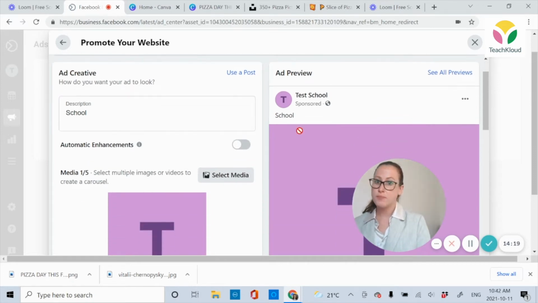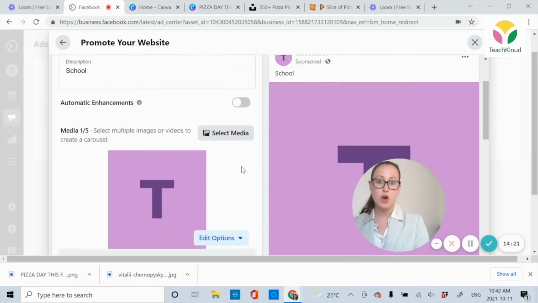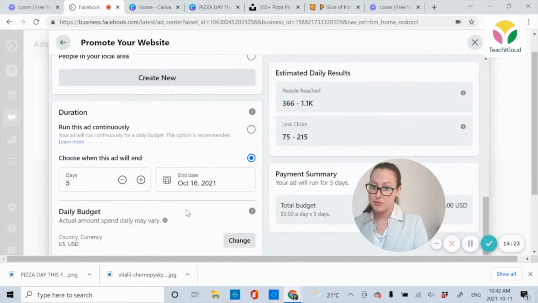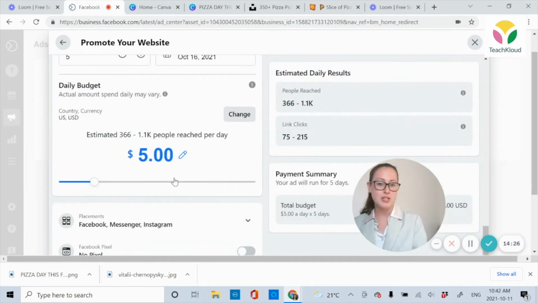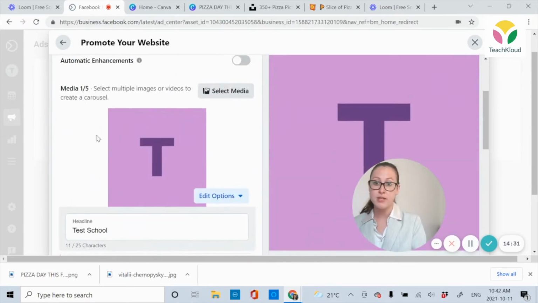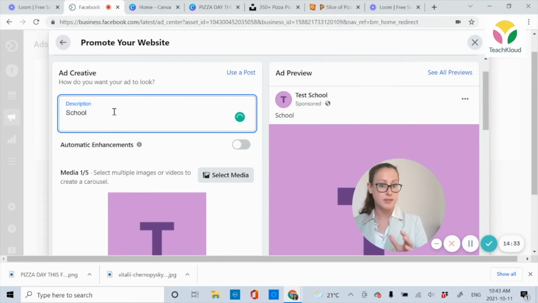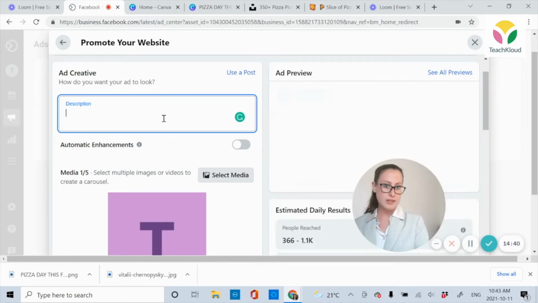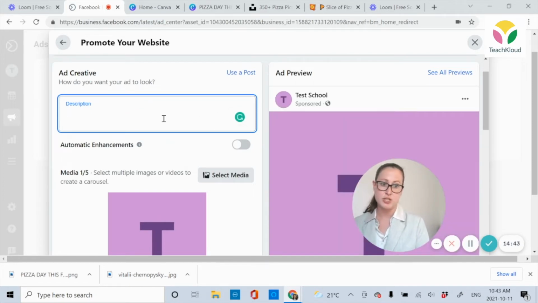So you'll see here, don't be alarmed, this changes all of the time. By the time you see this video, Facebook could have already completely changed the layout. This has completely changed since I saw it back in March as well. So things change every couple of months, but the foundation will still be there. Your description is the caption that you have at the beginning of your post. For this, we're still going to use the same pizza image just to keep it short and sweet for you. But as a description, you want something that's going to capture people's attention while also giving them an offer and a reason to stop and look at your ad.